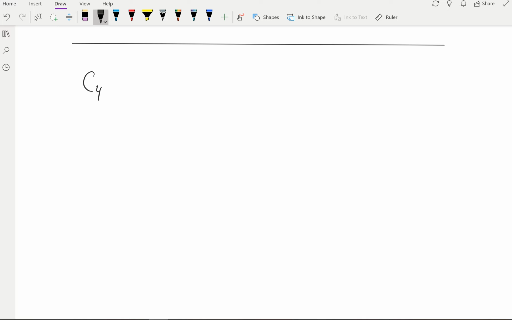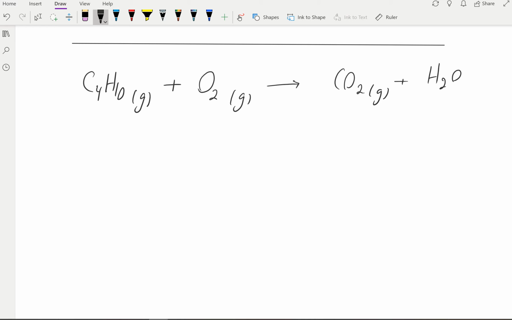Butane is C4H10. It's a gas. Burning or combustion means the reaction with oxygen. And as the question says, it produces the same products as burning CH4, methane. The products are carbon dioxide, which is a gas, and also water vapor, H2O gas. If you remember, for balancing the burning of a hydrocarbon, we start with balancing the carbon, then hydrogen, and in the last step, oxygen, based on alphabetical priority.